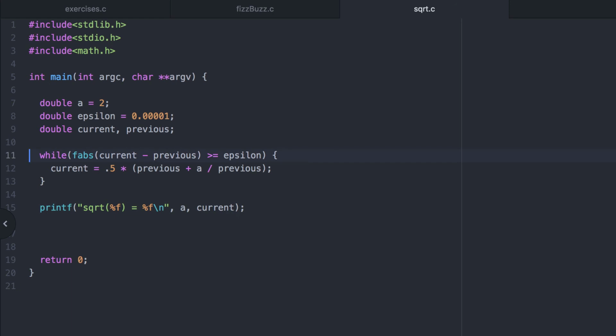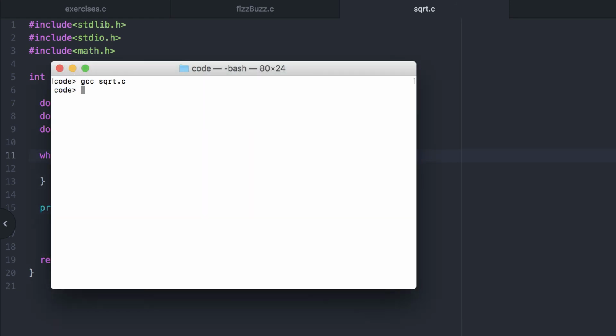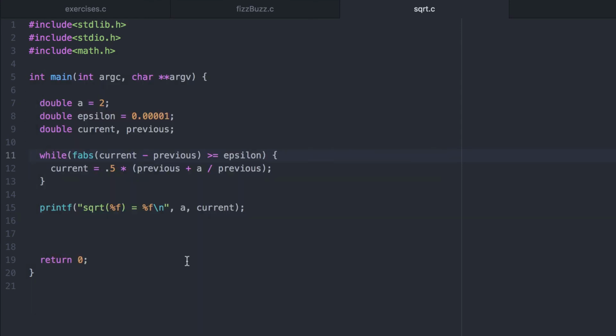Let's go ahead and give it a try. That didn't get us anywhere. We're actually forgetting two things here. We've got our continuation condition, but one thing that we overlooked was the initialization. We need to ensure that this while loop will actually execute at least once. Since it involves both the current and the previous value, we need to initialize those to something such that their difference is greater than or equal to epsilon.